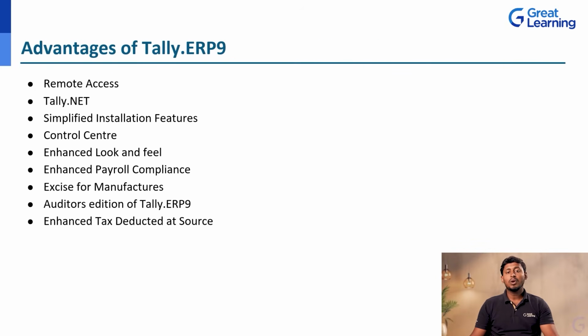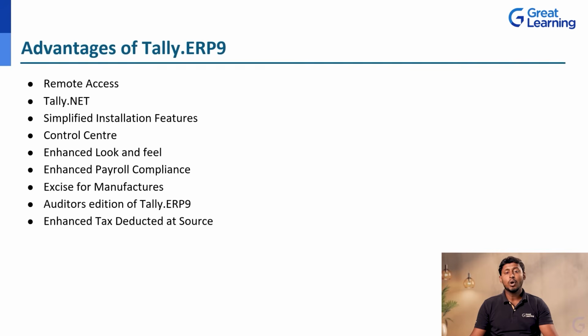Next is the advantages of Tally ERP 9. The first advantage of this Tally ERP 9 is remote access. Because in the pandemic situation, and now also in the current situation, so many companies have enabled work from home options, correct? So in that scenario, the work from home employees, the team members, the management team or the managers require access to the Tally, correct? So Tally ERP 9 has remote access for whoever the authorities are, to use the Tally ERP 9 in the organization.